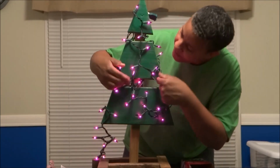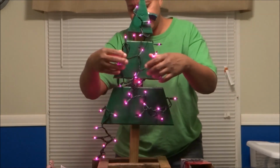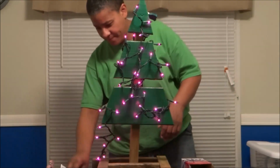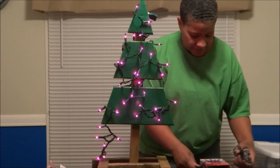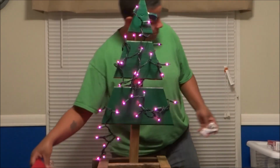Good. Cover this up. Make more lights here. Looks great from the back. But anyway. Of course, when it's set up, it'll be a lot closer to an electrical socket than it is right now.